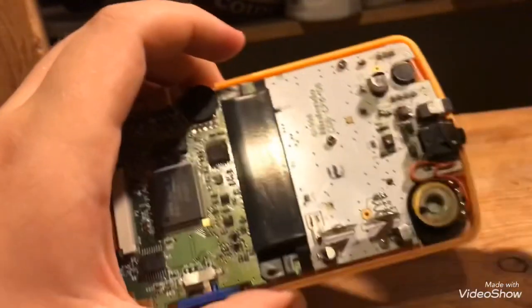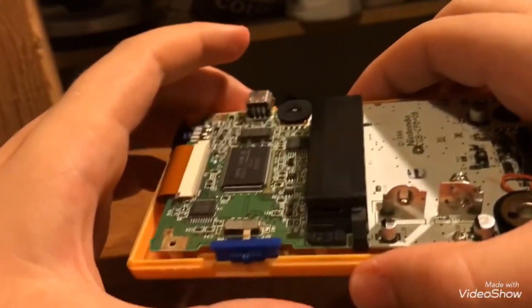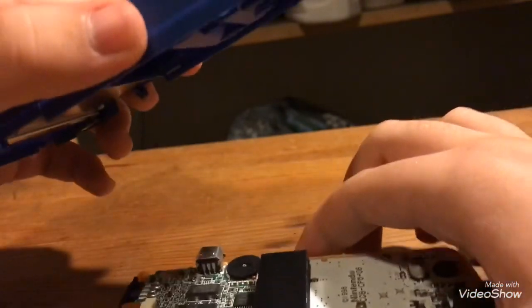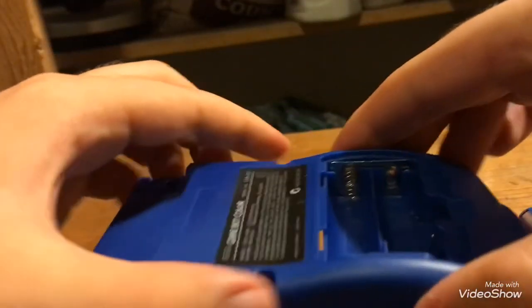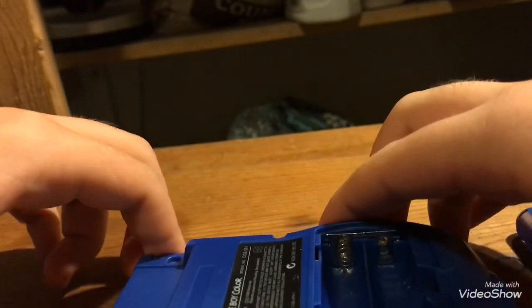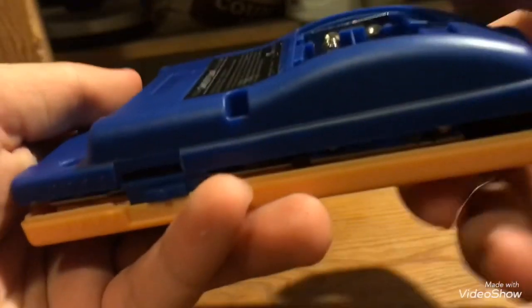Alright, so anyway, when you get those three plugged in, or screwed in, just put this over. And since this is a cheap case, it's kind of hard to put back into place.